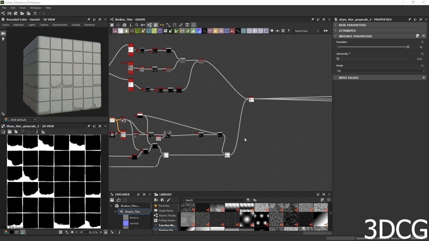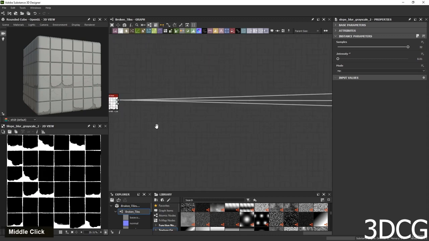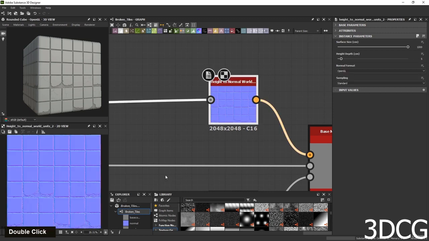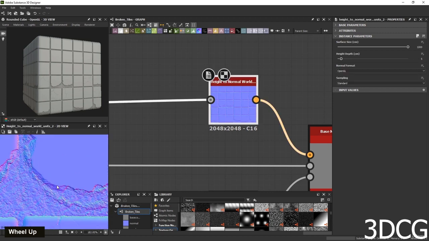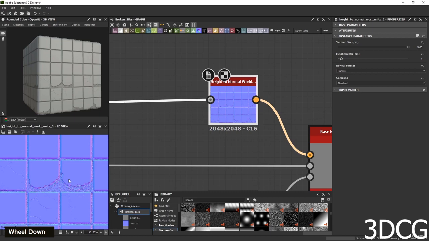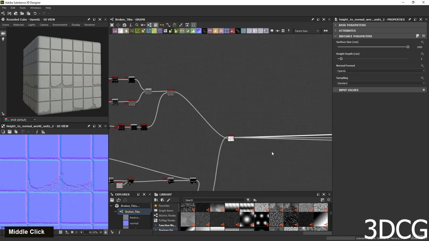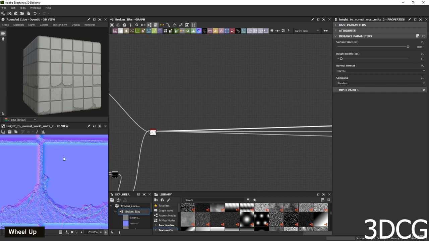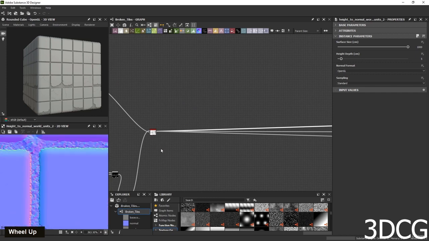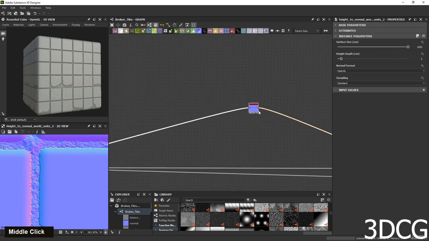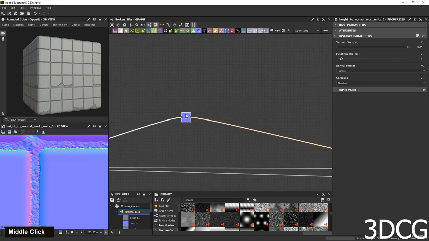All right, now normal. So far we made the normal here inside height to normal based on the input height, and nothing wrong with that. But if you wanted to add more detail at the surface, you need to work with normal and add a little bit on top.